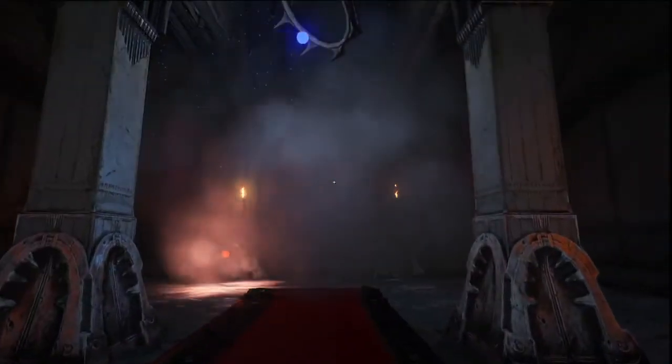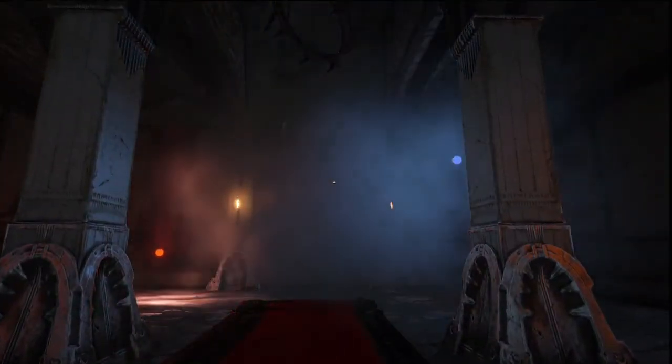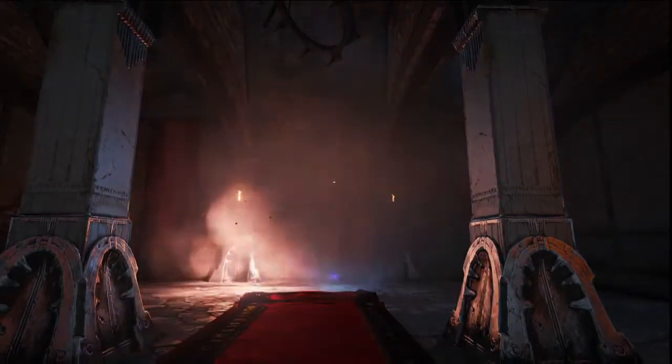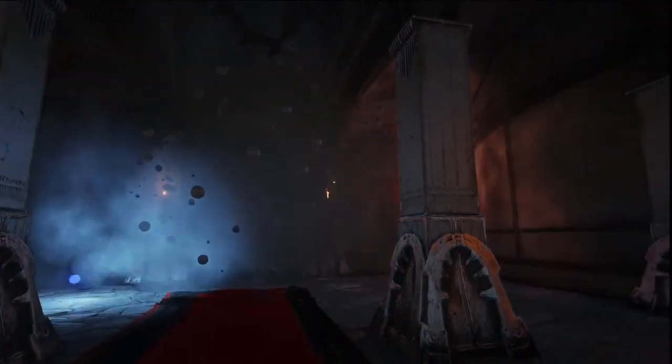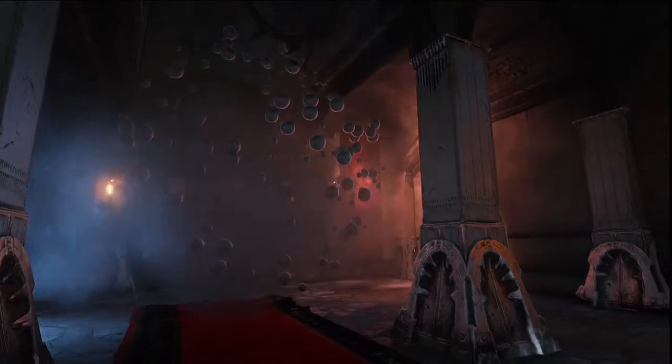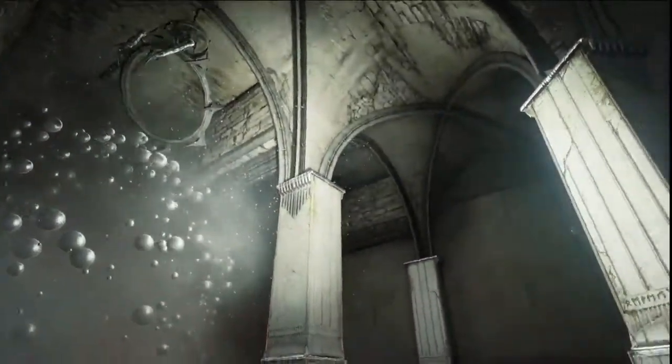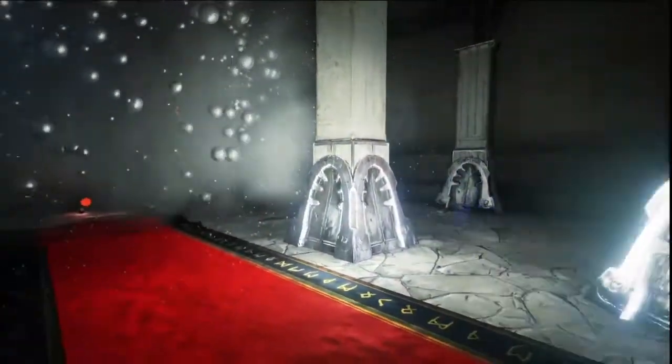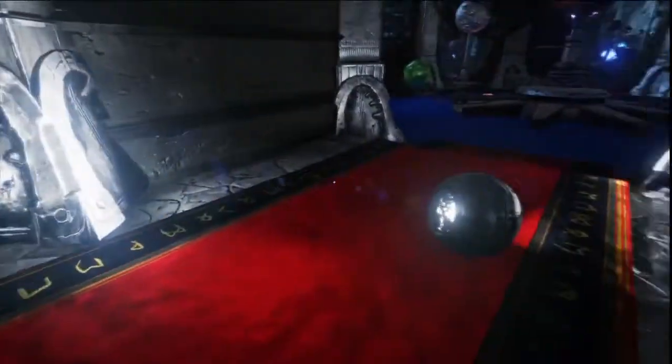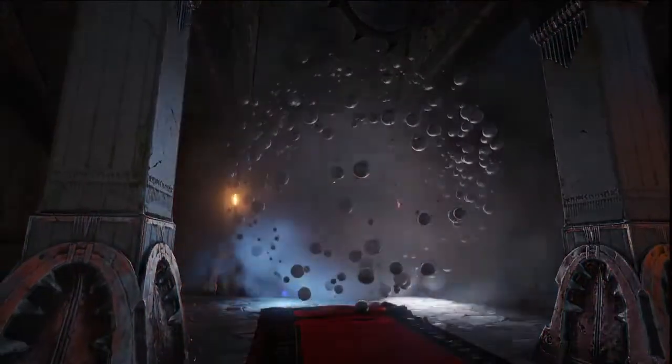This next room highlights our dynamically lit particle systems. So I have a number of particle systems here, all being illuminated by the dynamic elements of the scene. I can turn on my own flashlight and illuminate it, or even pick up my spotlight planet from the previous room and throw it in. And you'll see this all works together dynamically in real time.